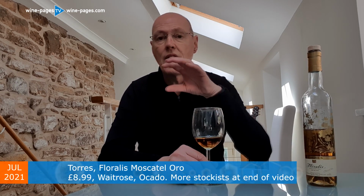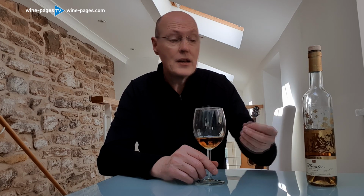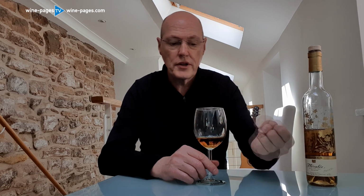So it is a wine that has been lightly fortified in the style of those muscats from the south of France, like the Muscat de Rivesaltes and Muscat de Beaumes de Venise. Well, this comes from just across the border in Spain and is made in a very similar style. That means it's had a little bit of spirit or brandy added to it. The alcohol is 15%, so it's still not a big heavy wine, but it just gives it a lot of sweetness from the sugar that remains in the wine and a little bit of power and body too.